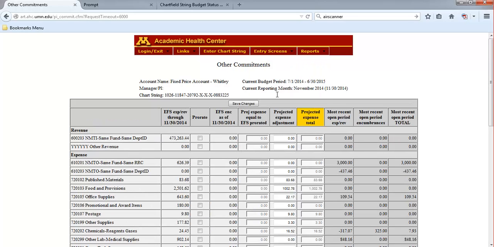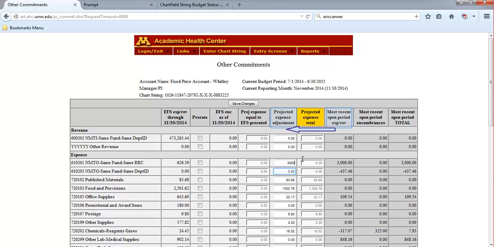The Other Commitments screen allows you to adjust non-payroll expenses and encumbrances and add open period expenses and encumbrances to your report that have not yet been reflected in ART. Note, this screen is the only location in ART listing year-to-date detail by expense and revenue account codes. And summary reports will roll up to the year-to-date activity and display by budget-only account codes. Thus, to see this detail in your reports, you will need to pull detailed expense or revenue reports for a specific time frame.